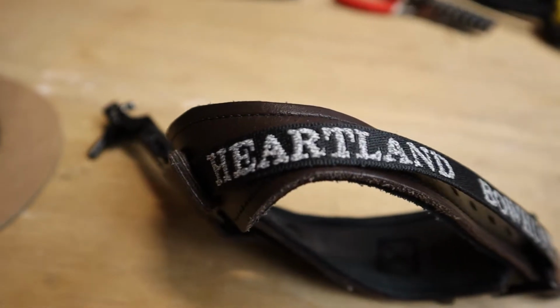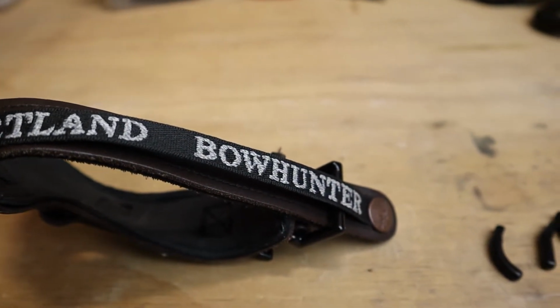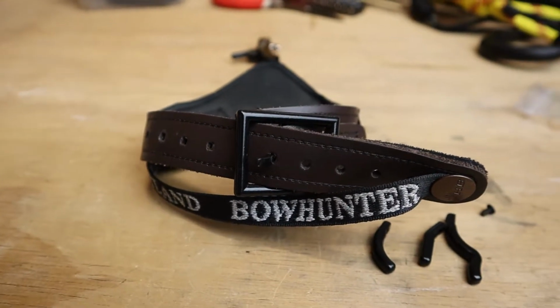And then we got the wrist strap here. It's a leather wrist strap, which I really like. They actually have a buckle system on here, which is super nice, because a buckle system on an index style release strap is going to allow you to adjust it to the exact same size in the exact same way every single time, because archery is all about being repetitive and doing the same exact thing every single time. That's how you get your consistency to improve.